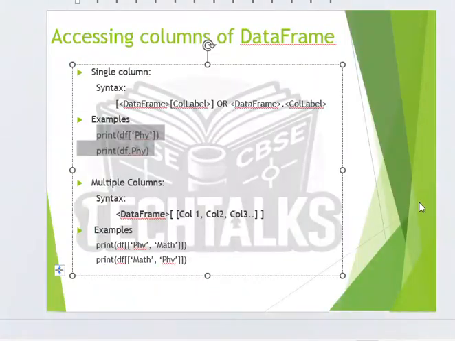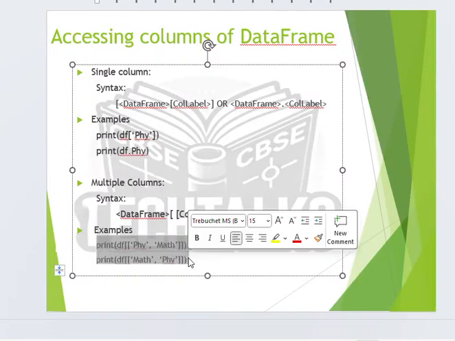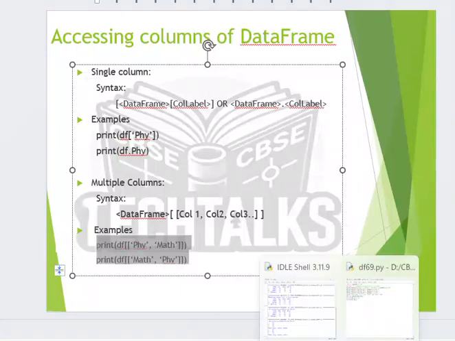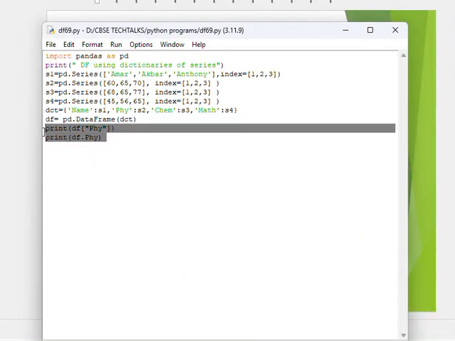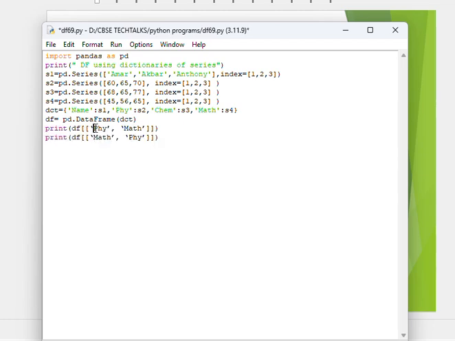There is one more way. You can go with the multiple columns also. Now how to go with the multiple columns? Data frame and then pass the columns as parameters. Column 1, column 2, column 3. So let me print physics and maths here, and math and physics. So you can change the name of columns. The order of columns can be changed. I am removing these 2 statements. So in the first case I am displaying physics and then mathematics, and in the second case I am first displaying math and then I am displaying physics. So the values of columns will be according to the way they have been used.